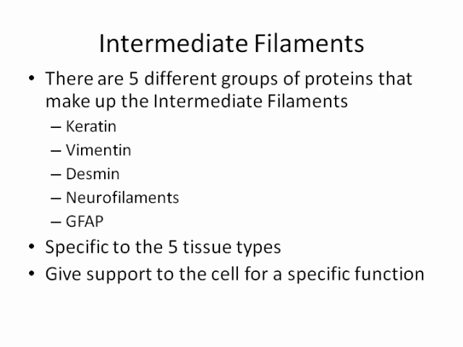There are 5 basic intermediate filaments found within cells. Each cell is going to have one of the 5 types, and these 5 types are specific to the 5 types of tissues that we have within the body. All right, and so these 5 intermediate filaments right here are all linked to a specific type of tissue.